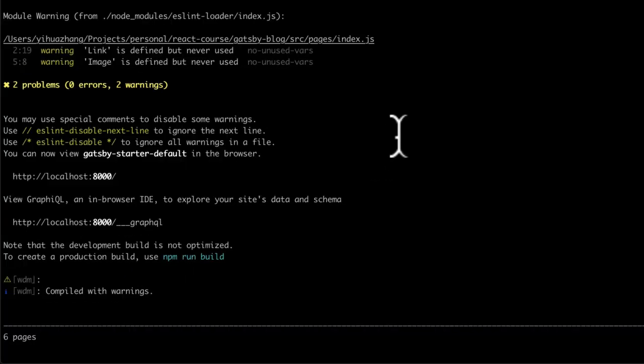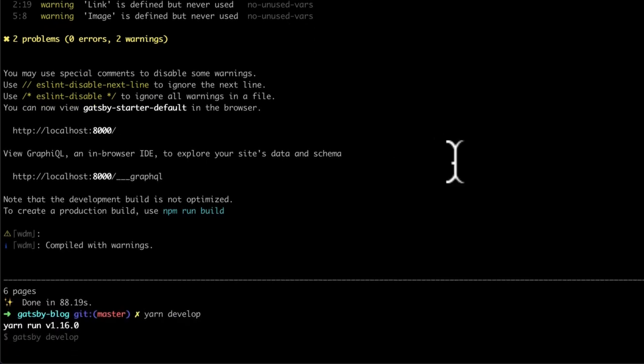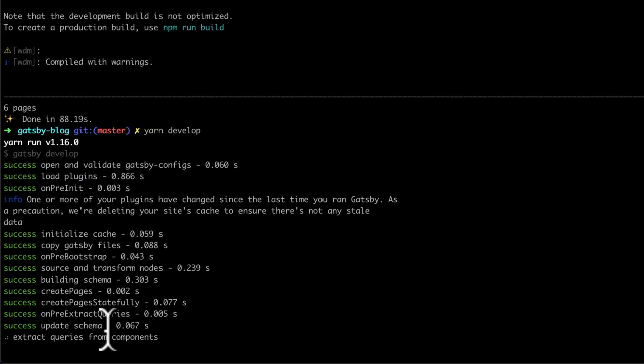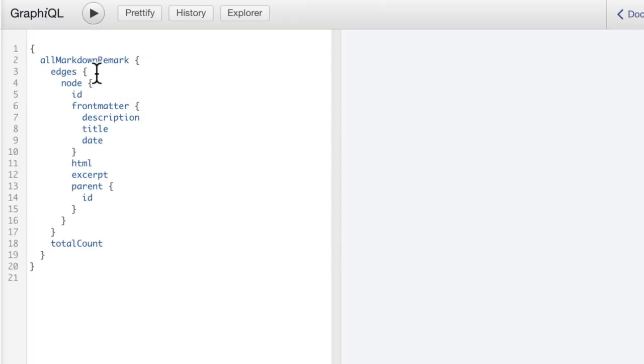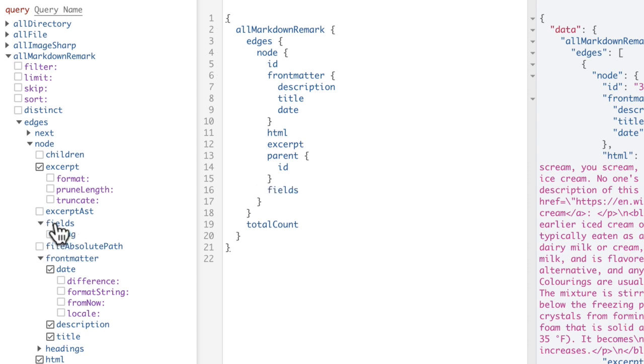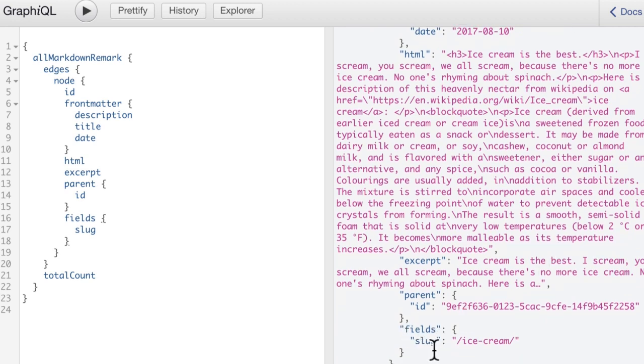So now if we actually restart our server and we check out our GraphQL once this is finished, we'll be able to see it on all of our markdown nodes, that new field that we added. So let's just let this finish building. Okay, now if we refresh, you'll see on this node that there's this new thing called fields. And in fields is slug, which is our new property that we just added. So any field that you add to a node goes under this fields property. And now if we refetch, we'll see inside of our slug, we have the actual route that we need to use to navigate to the actual route path that we declared.